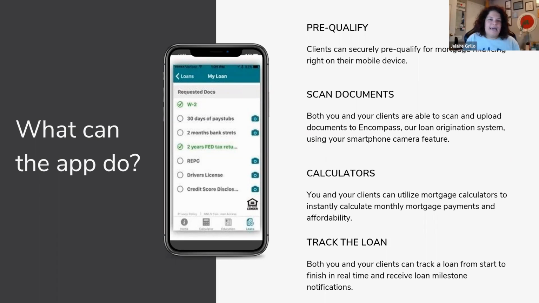And then the last thing is being able to track the loan. Listen, we want to know what's happening with that loan as soon as it hits very specific milestones. We don't want to wait a day to find out. We want to know in real time. And that's what this does. It sends a push notification. So not a text message, a push notification, which we're all familiar with because we probably ordered something from Amazon. So when your Amazon package is 10 stops away, it typically tells you that it is.